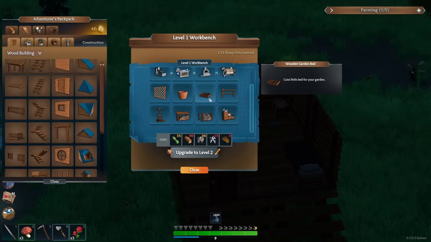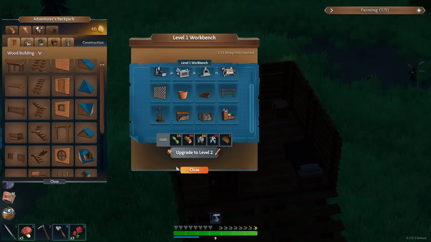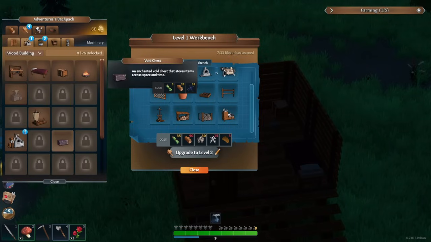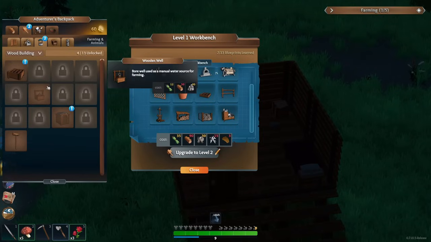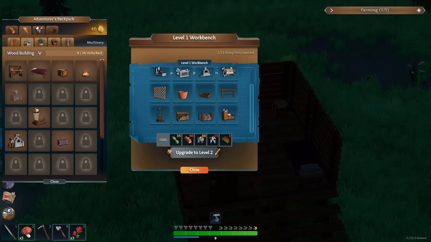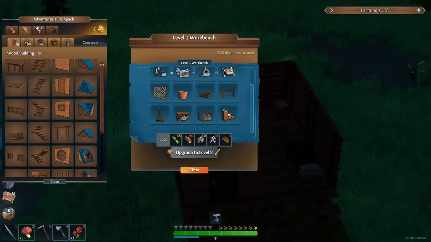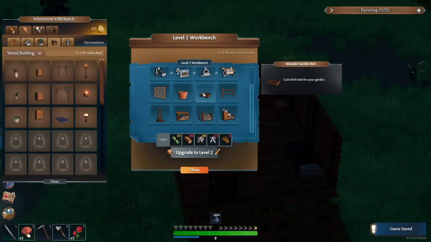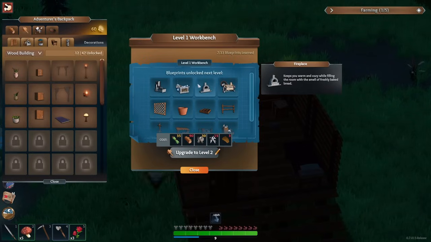Level 1 workbench. How do I make this? How do I make this? I guess the workbench just unlocks it and you have to use this to do it, right? Wooden farm frame? Wait, what? How do I unlock this, right, or no? Loom? Or is it level 2?